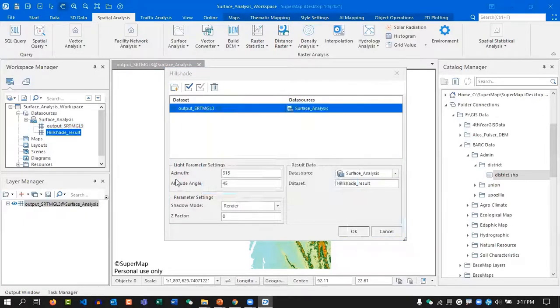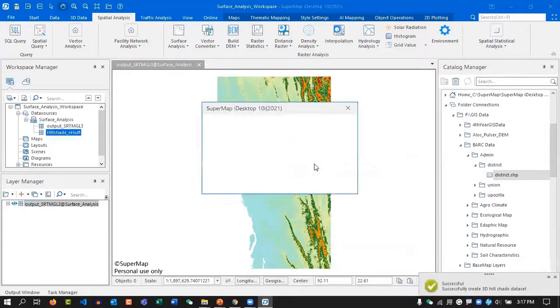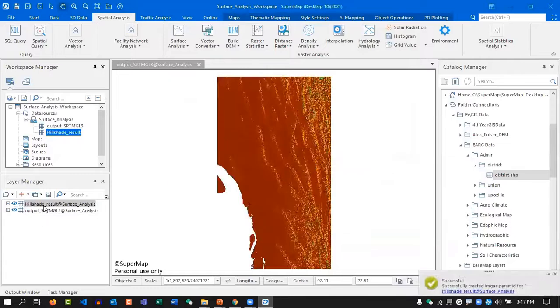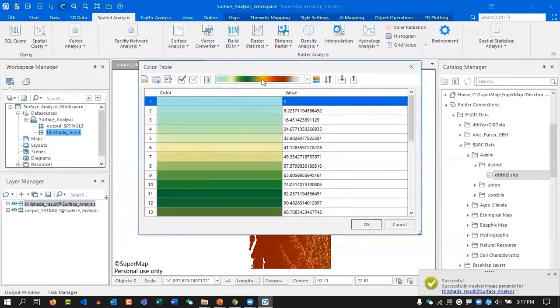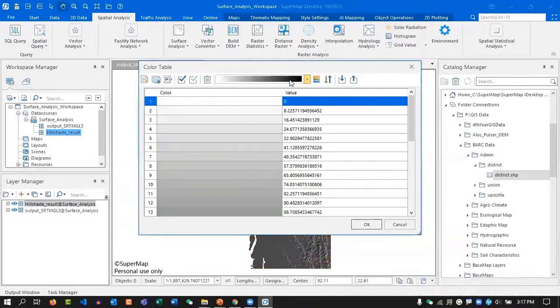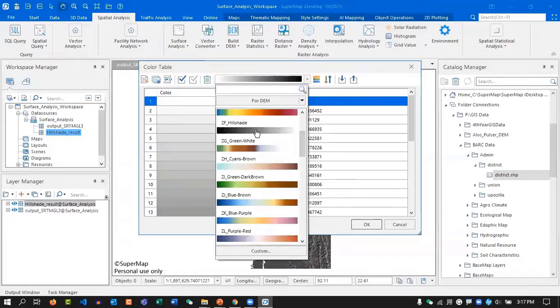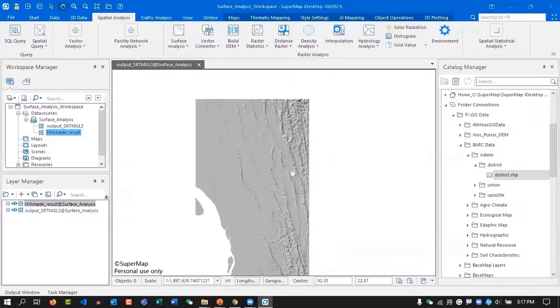Okay, this is our hillshade result. If I just open this here, okay, now you can see the result. If I go to set color table, I'm changing the color table from black to white. Okay, so here you can see the hillshade effect of this surface, of this 3D surface actually.